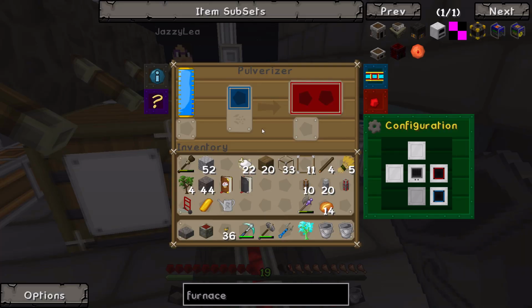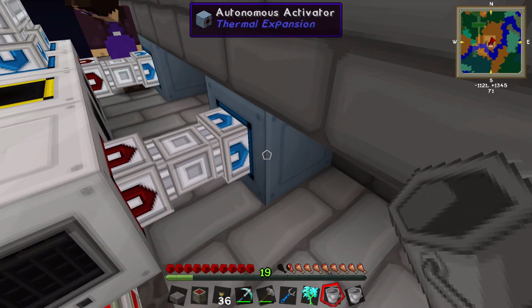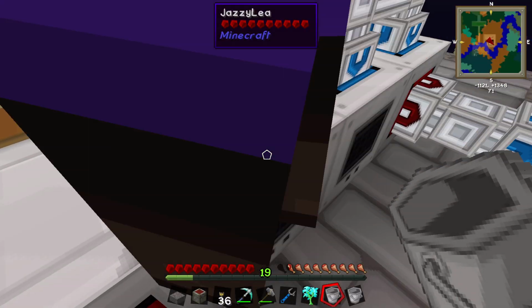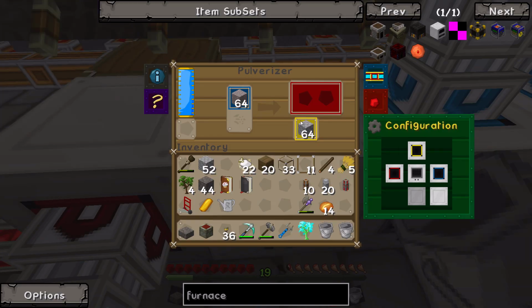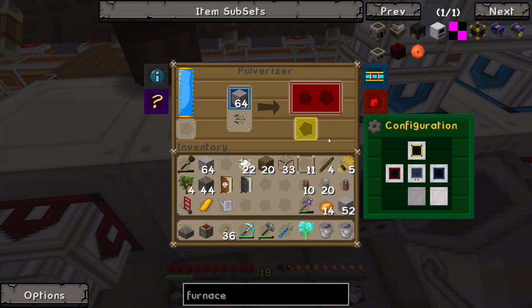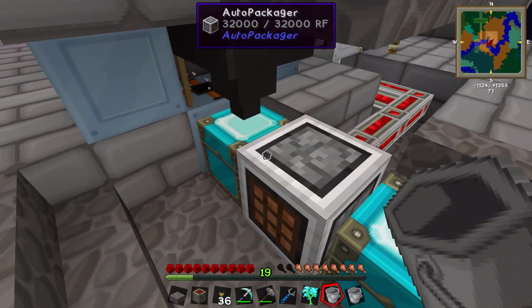Then in here, the sand that comes out gets turned into dust, and that dust goes into these autonomous activators and starts making a whole bunch more stuff. I don't know why it keeps getting backed up like that. I vaguely know why, but let's see. Oh, because I put that on the wrong side. That's why. There you go. It needs to be on that one. This is crazy. And then it all comes down into this chest over here.